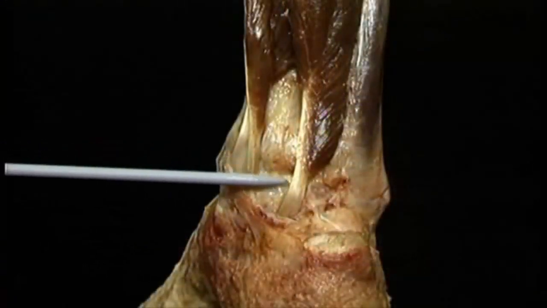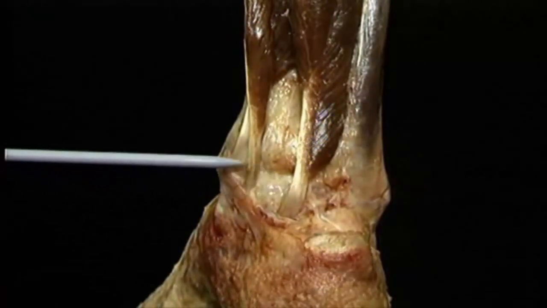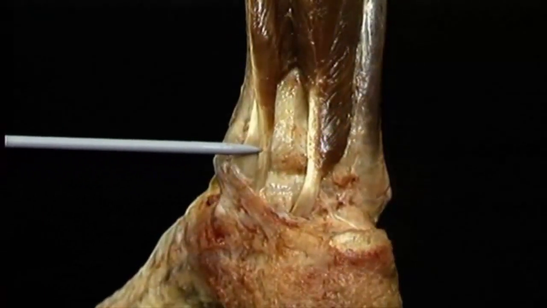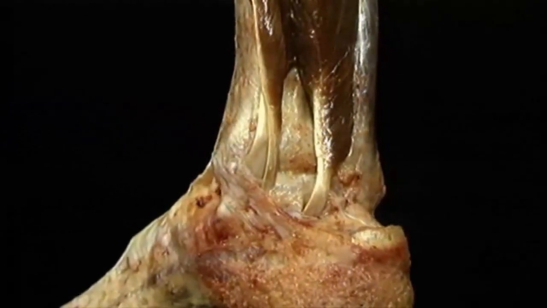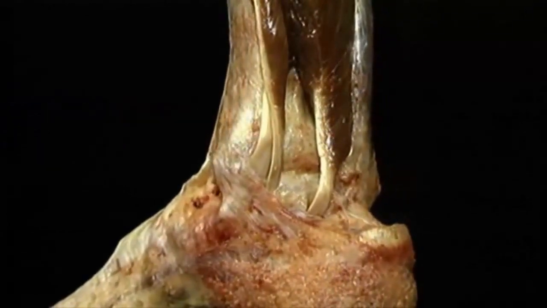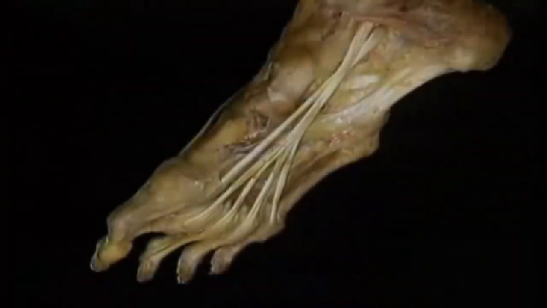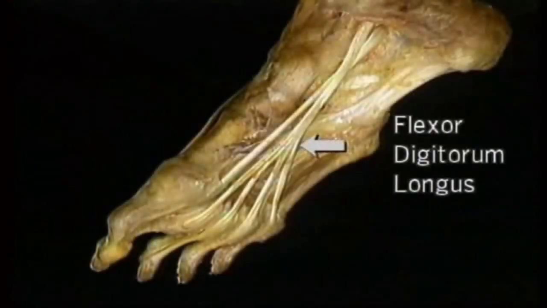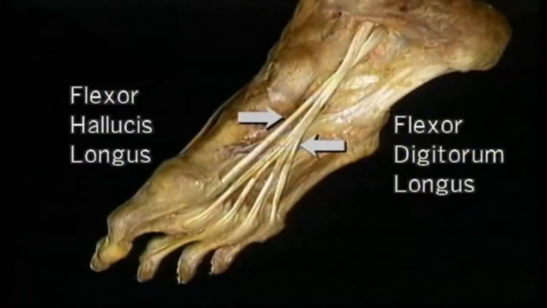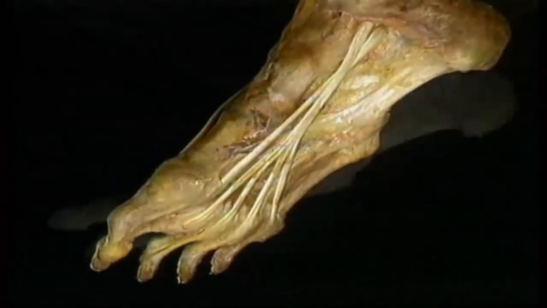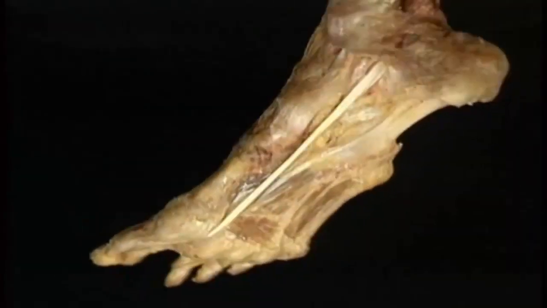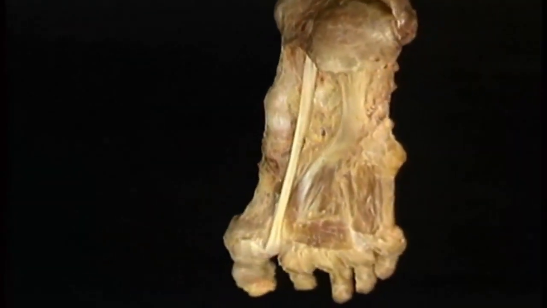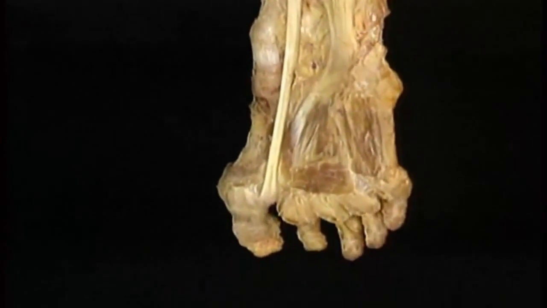At the ankle, here are flexor hallucis longus, flexor digitorum longus, and tibialis posterior, each passing beneath the flexor retinaculum in its own fibrous tunnel. Emerging below the retinaculum, the two long toe flexors cross over, flexor hallucis longus lying deeper. The tendon of flexor hallucis longus passes forwards and enters the fibrous flexor tendon sheath of the big toe.